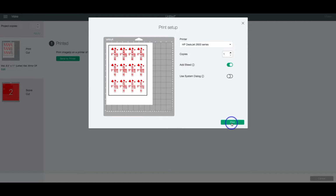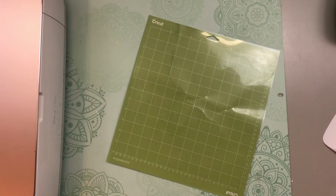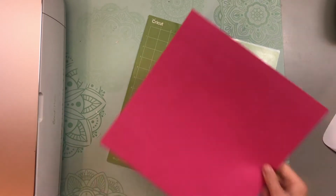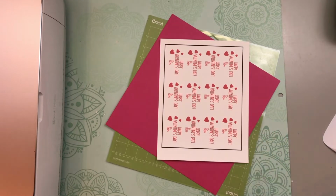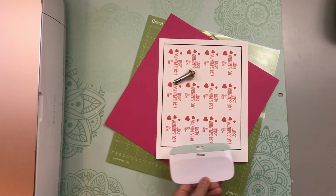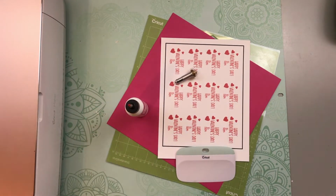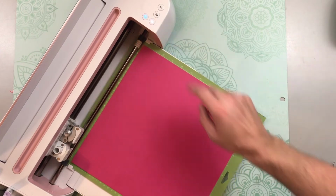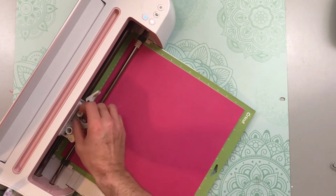Once your Print and Cut image has been printed, you can select your materials, and then we can go from there. Alright, for this project we're going to need our green standard grip cutting mat, our cardstock, our Print and Cut image, the scoring wheel or stylus, Cricut scraper, and glue or adhesive. Alright, I'm going to get everything loaded and cut out, and I will see you when we're all finished.